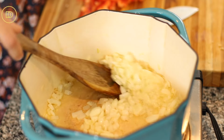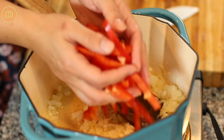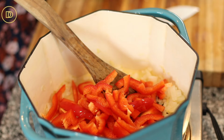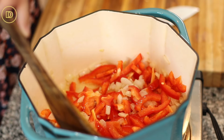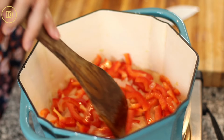So the onions are ready. Now I said I was gonna put the garlic in, but I'm gonna hold off on the garlic because I'm gonna put the bell peppers in just to get them a little bit softer. And we're not gonna soften them fully because they are gonna continue to cook with the rice. What a beautiful color, look at that. So we're just gonna cook these over medium heat for just 2-3 minutes.